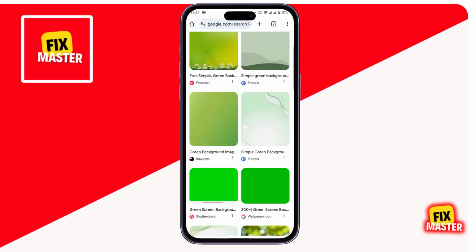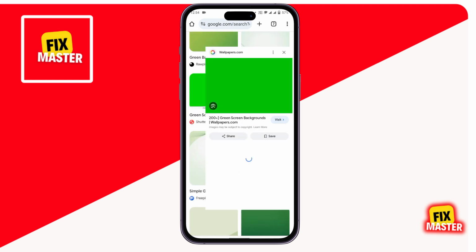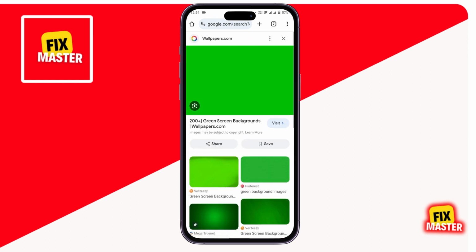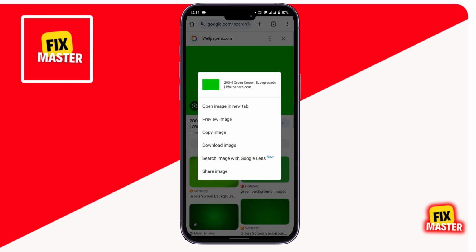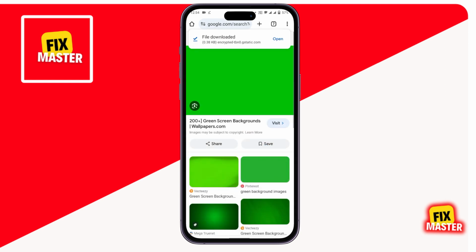Scroll down and click on Simple Background. Once it's open, click and hold the background. Then click on Download Image. Click on Download again. It will start downloading.